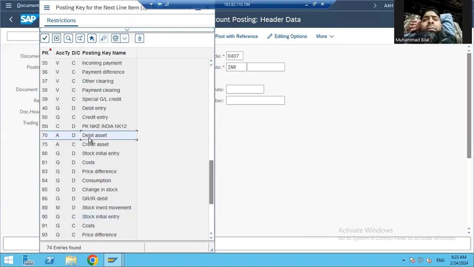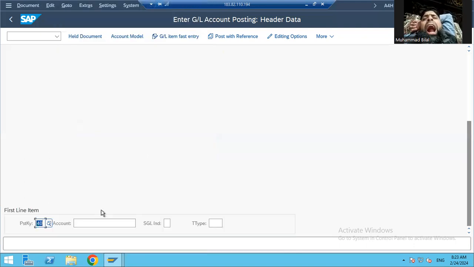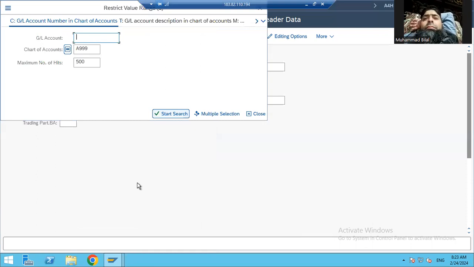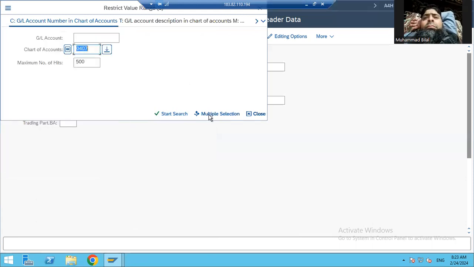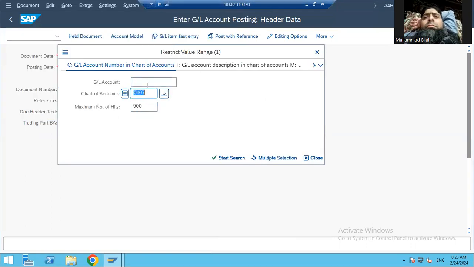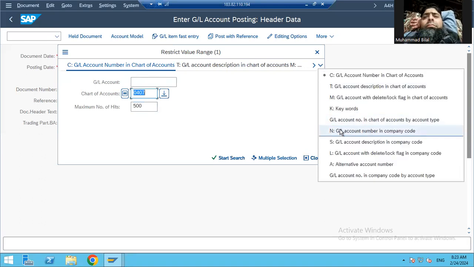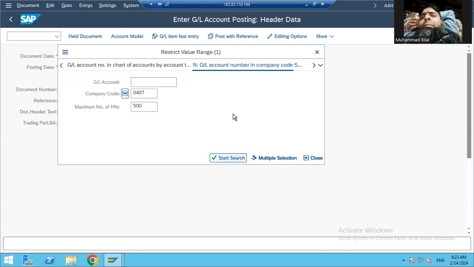Okay, so right now we are doing simple GL entries. 40 is the debit. So whenever it comes across these posting keys, it knows it is a GL debit. So it will only bring the GL account over here. Okay, GL account 0407. Chart of accounts. No, not chart of accounts. 0407 start search.